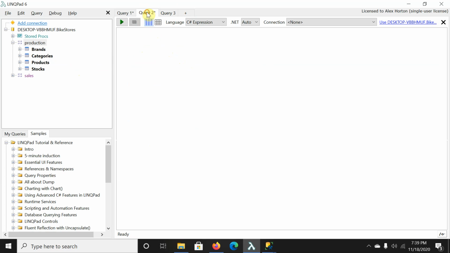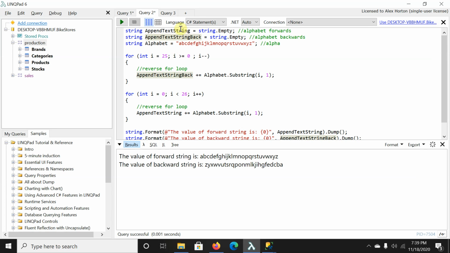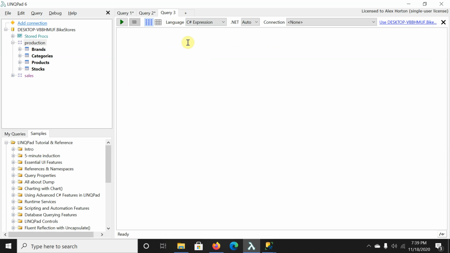I'm going to take these two strings, append text string, and I can say Dim append text string as string equals string dot empty. Oh, it's been a while. Is it dim?